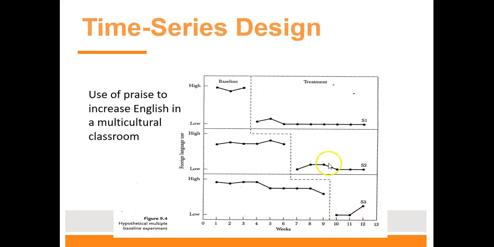When you have a time series design and you stagger when you put in the interventions, you can start to see this really looks like an effect of, in this case, using praise, and not that they've been in class for 3 weeks, and so it's only natural that after 3 weeks foreign language use decreases. Because you can say, well, that didn't happen to participant 2 or participant 3, or there wasn't a history effect, or a whole lot of other things that could explain this. This helps make our small N designs a little bit more scientific.